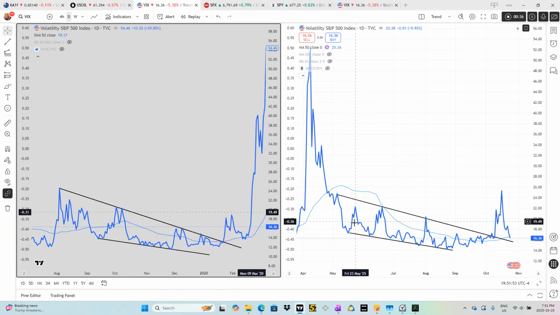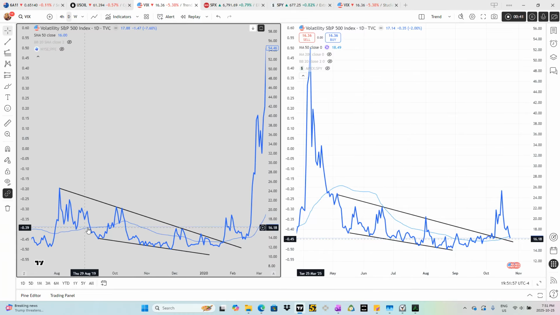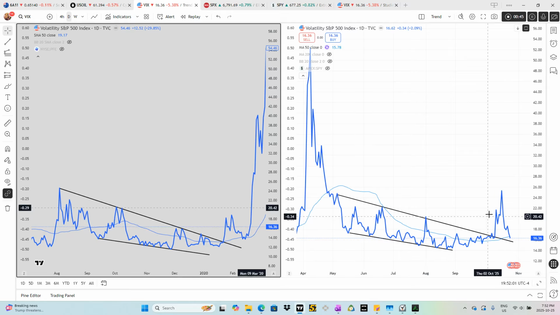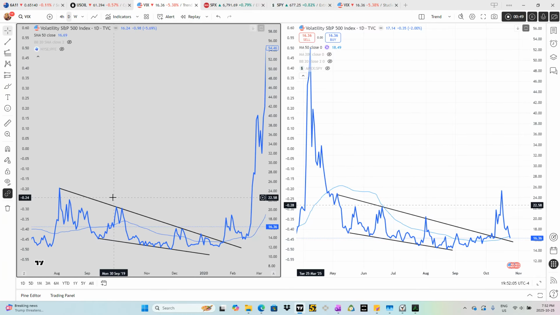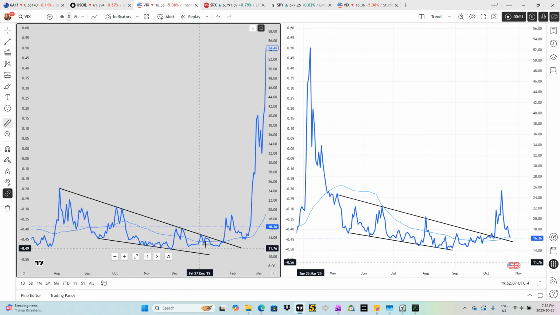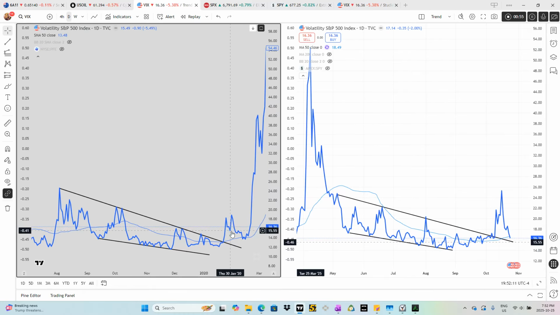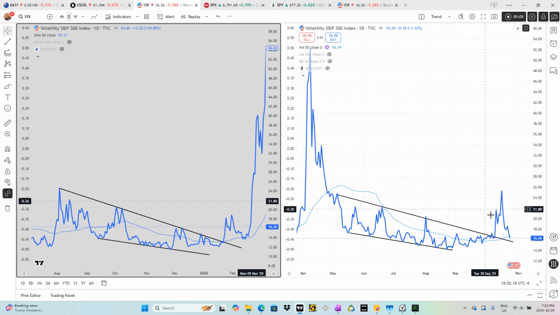All right. So what we have now is, for the last 5 months, again, just the same way, a wedge that was forming. We had an initial breakout, which was about a 50% pop, which is very similar to that as well. There was about a 50% pop, a retest, and then a second move came higher where VIX exploded. So we see that here.